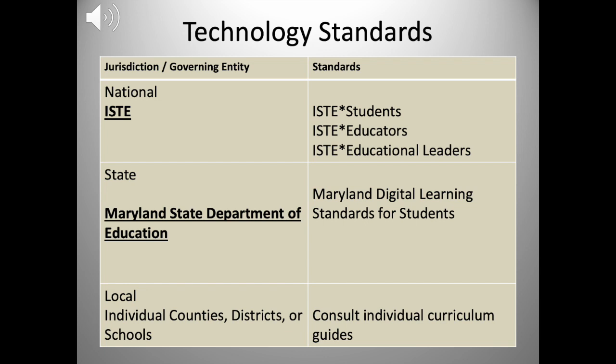In the realm of integrated technology, there are technology standards. Similar to academic standards that focus on concepts, skills, and dispositions in curriculum areas, technology standards focus on concepts, skills, and dispositions associated with applied technology use in a learning context. The national level technology standards are presented by ISTE. Adopted in 2019, the state of Maryland has the Maryland Digital Learning Standards for students. They are aligned to the ISTE standards. In fact, they are almost duplicates. Each county, district, and independent school may also have a technology curriculum.